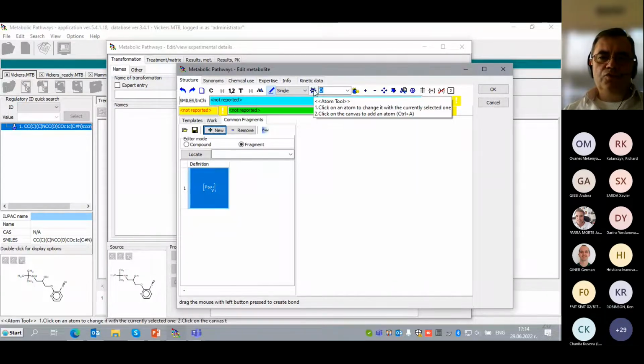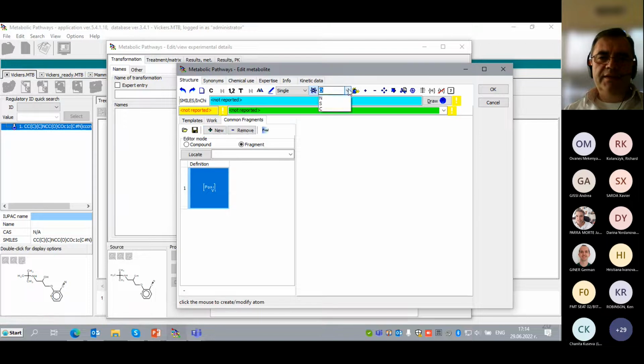Here I will need to define it, and the hydroxy group is defined by this oxygen atom. Now I will use this tool for the free valences in order to specify a single bond that will be used for our fragment to be attached to the scaffold.